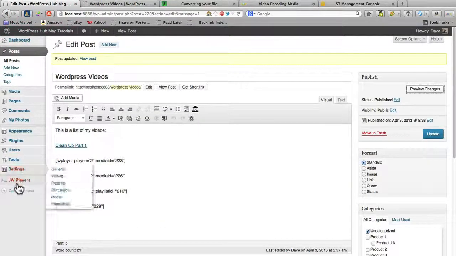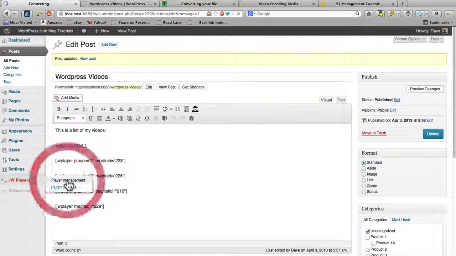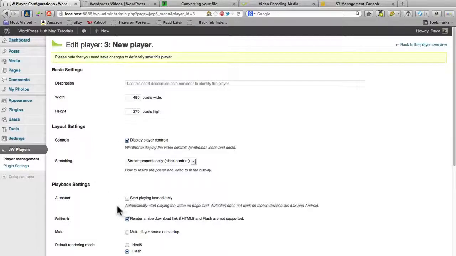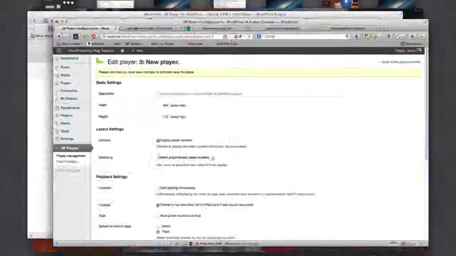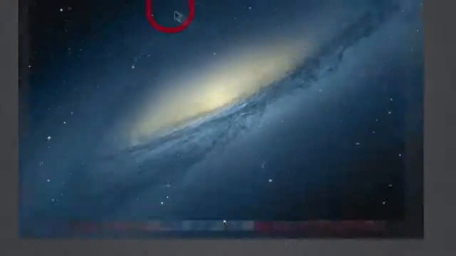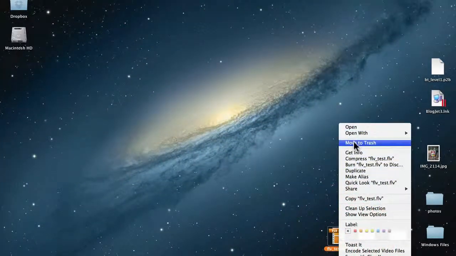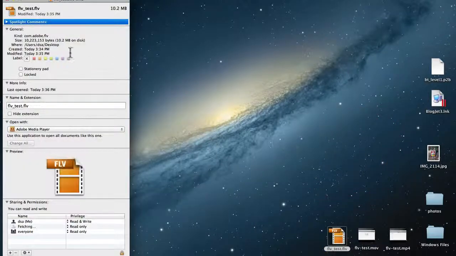For example, if we go down to player management and I want to create a new player, and I want this to be for, I'll just get the dimensions of that flash video. I'll see if I can get that from here. Does it give it to me?